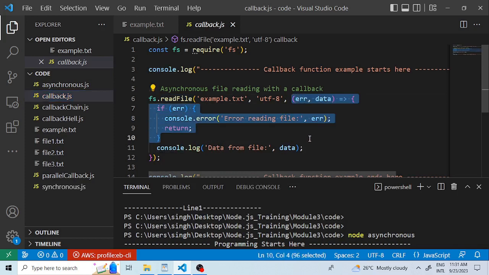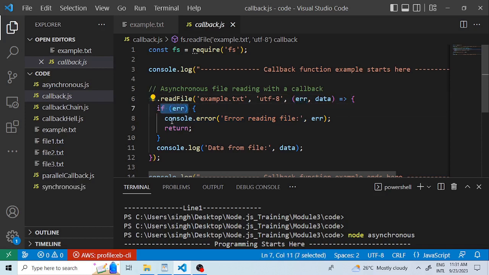As explained earlier, there is a convention for the callback function. The callback function should be the last argument of our asynchronous function, and in that callback function the first argument should be the error object. Inside the callback function we should first check if there is any error.